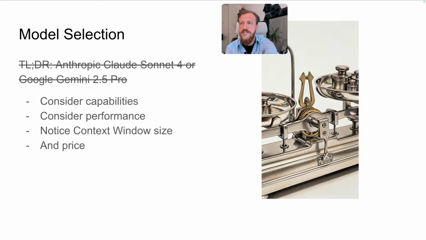So, one of the most common questions: model selection. Everyone says Sonnet 4, Gemini 2.5 Pro, Gemini 2.5 Flash if you want faster. I disagree with this statement. Take a look, there is nothing wrong with using Sonnet 4. There is nothing wrong with using Gemini Pro. I want you to be engineers understanding what they're doing. And to that, you need to do experiments. You need to use and try out different models.